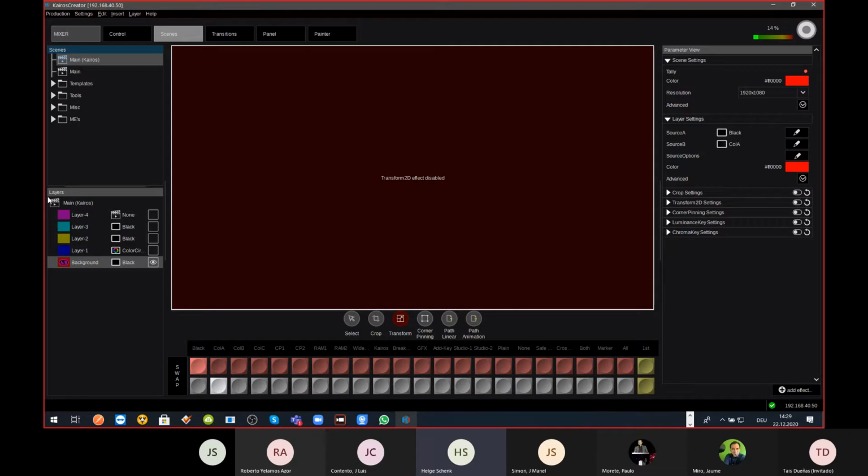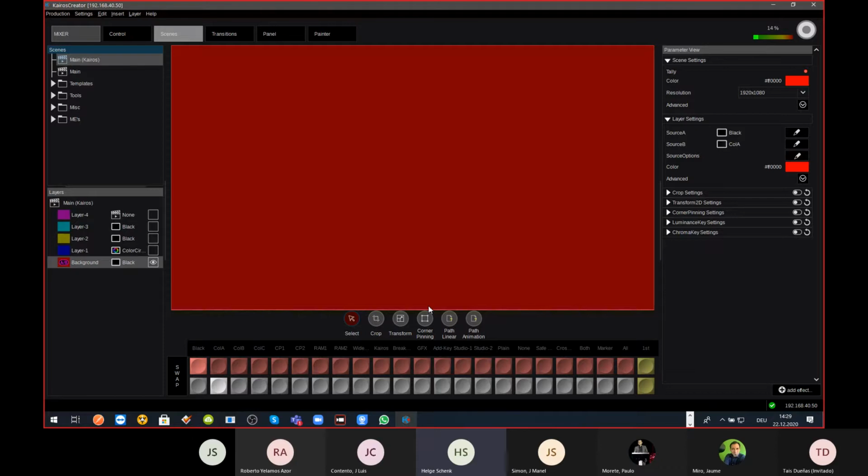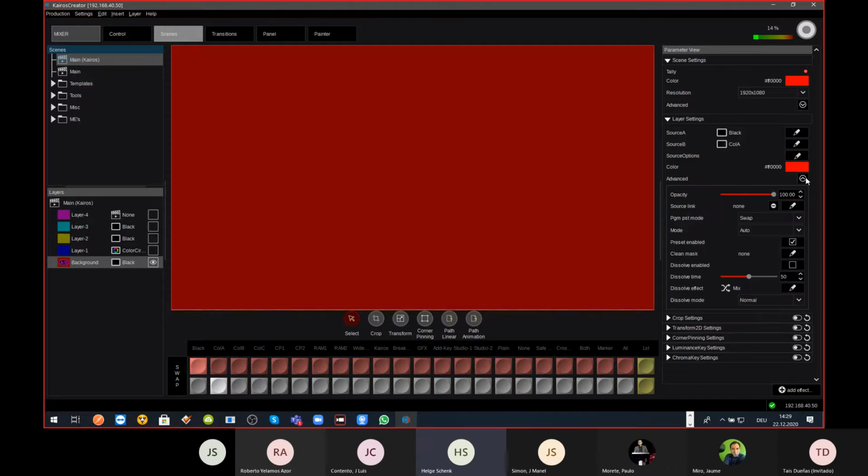So the behavior right now for the scene main brackets Kairos, we're looking at the advanced settings, and this is also in the release what you guys have in the actual release. That's already part of it. I skipped that part before because I have to explain it in a little more detail.